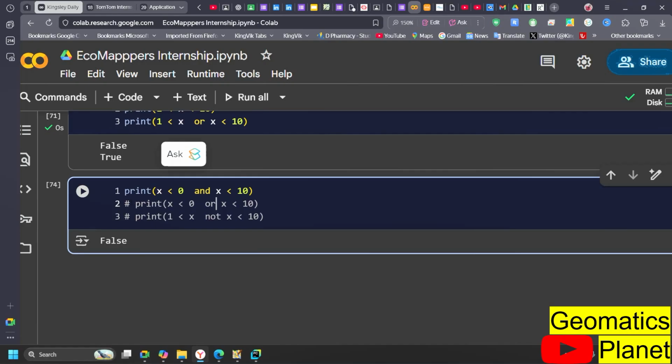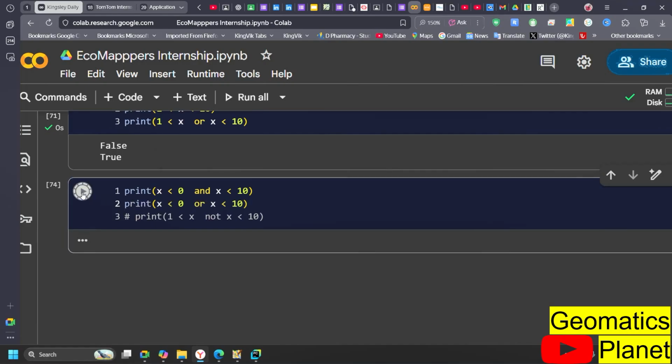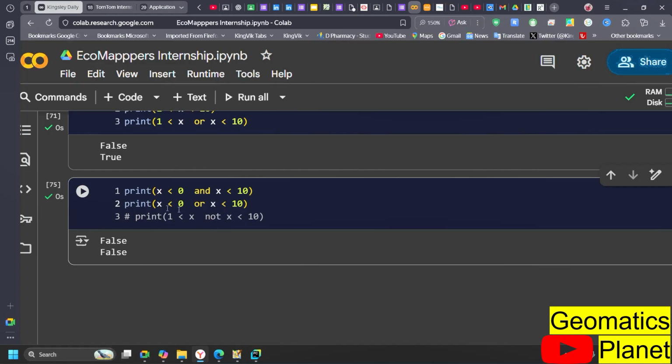Or. Now, like I said last time, when you're using OR, any of the statements can be true. So if you look at this, you see that x is less than 10, or x is greater than 10, because both of them are the same thing. So this is false. So any of the statements can be false. You remember one, when it is true and when it is true, what happened? When it is false and when it is true, what happened? And when it is false and when it is false, what happened? So in that particular pattern, you should be able to get to know what you need to know.